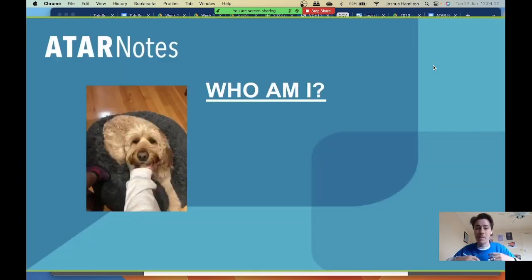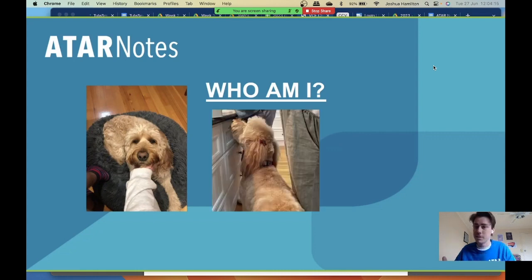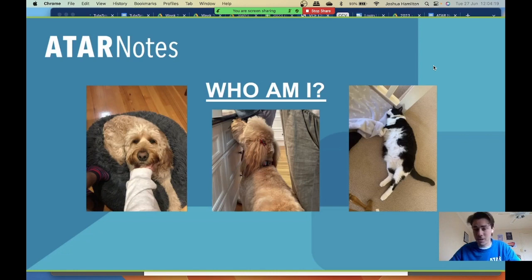So nonetheless, who am I? My name's Josh, and I've been tutoring for nearly 5 years now. I'm from Bendigo originally, and these are my 2 pets that still live at home with my parents. This is Maya, my dog, and Bella, my very overweight cat. One is very young, one is very old. Bella is very old and doesn't do a lot. Maya is far too young for her, has too much energy, is 30 kilos and would squish my cat. Nonetheless, I completed year 12 in 2018, and I achieved a raw 44 in chemistry, which scales up a lot because chemistry is quite a tough subject. Right now I'm a medical student, taking an honours year at the Victorian Heart Hospital on Monash campus. I've finished 4 years of my medicine degree, I've got 1 year next year, and then I'll be a doctor.